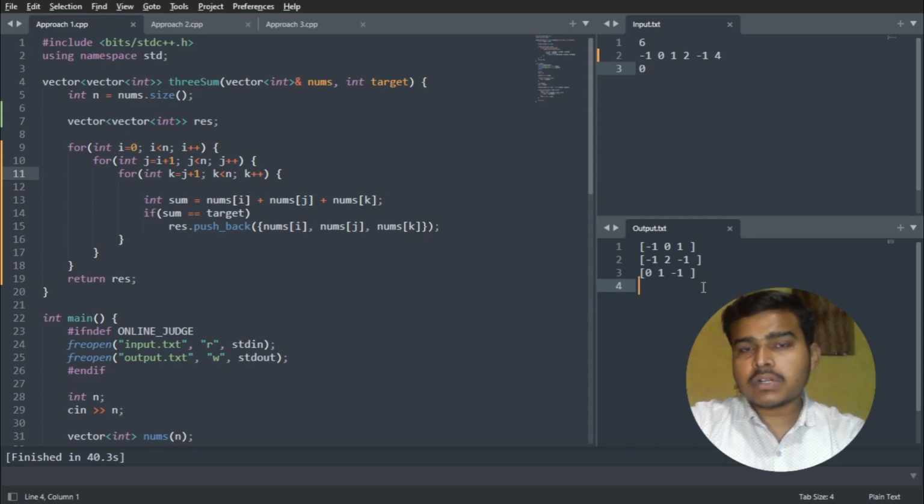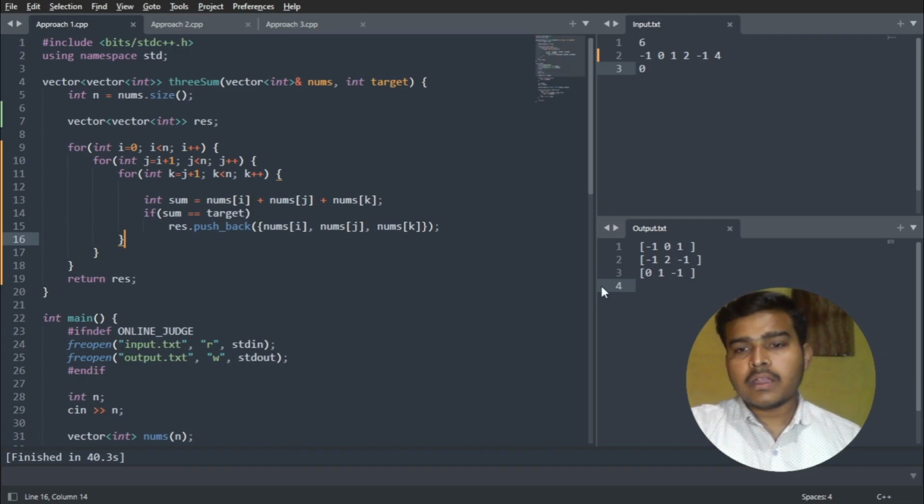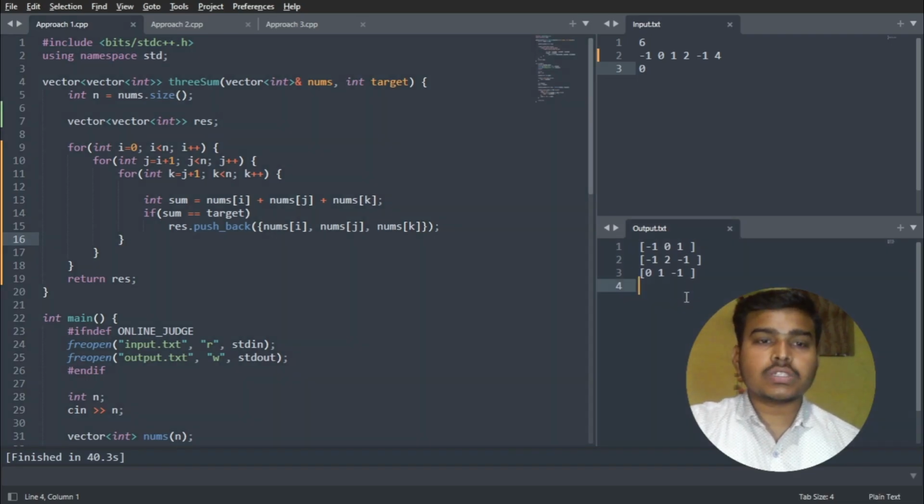These two are duplicate ones, and now we can see that the brute force approach we have implemented here is not able to handle the duplicates, which is the core part of this problem. The important part is how the approach can handle the duplicates. Now, one change which I can make, or I can say the small tweaks we have to do, is to make this approach able to handle the duplicates.